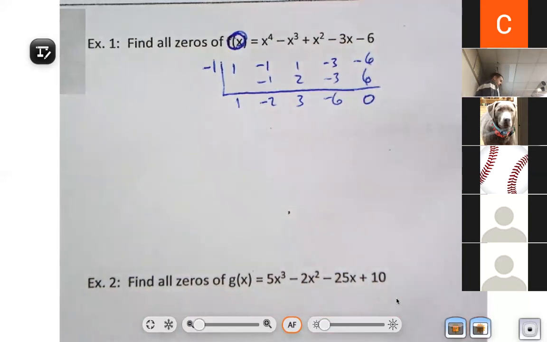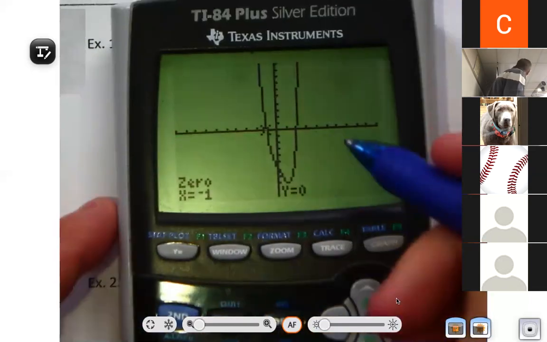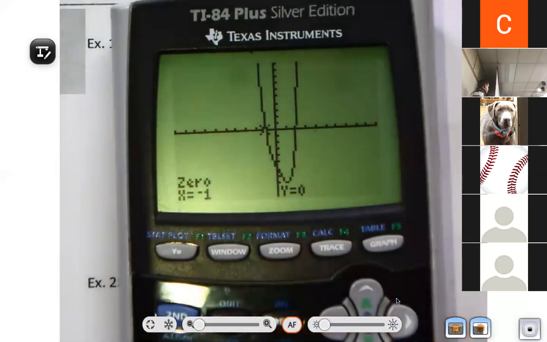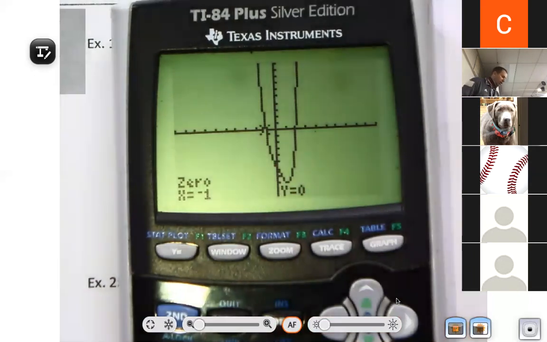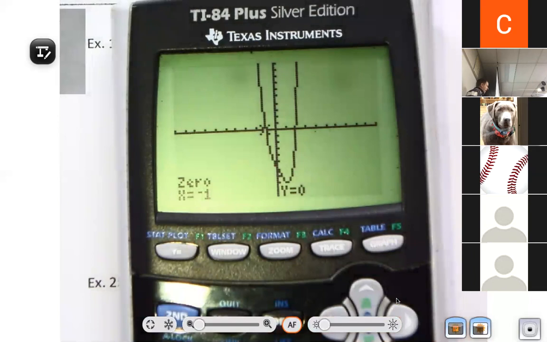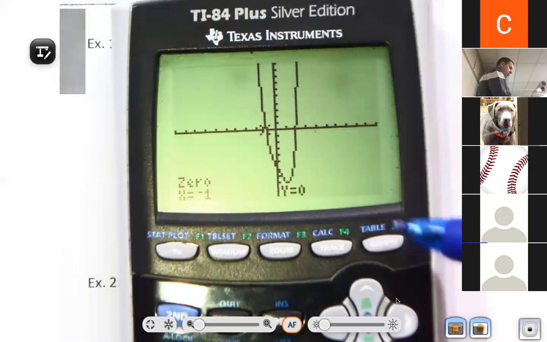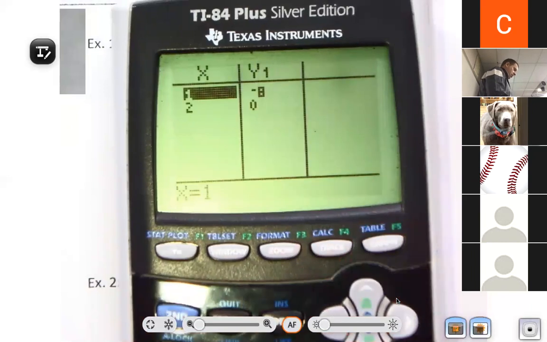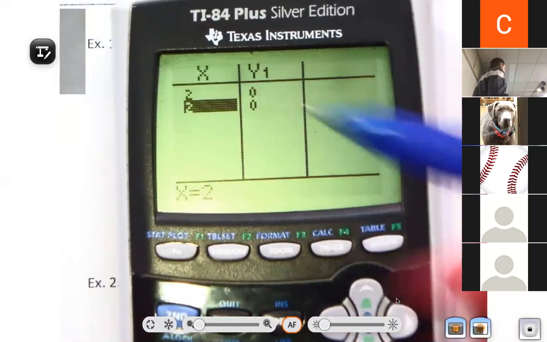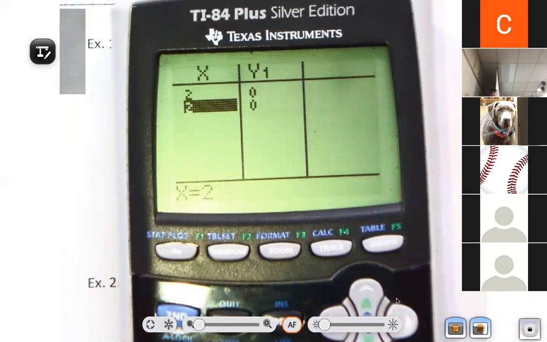Now that means I need one more number to divide by, and it looks like 2. Let's just verify for practice's sake. Another option: let's say you're pretty sure it's 2, like a whole number, and you want to skip the calculate process. You could go to your table right above graph. If you put in 2 and the y value is 0, then that is your x-intercept. But sometimes it's not going to be crossing at whole numbers and you're not exactly sure, so it's important to know how to use that calculate feature.